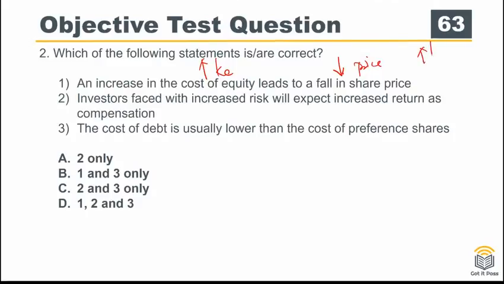Given the cost of equity increases, it implies the WACC, the weighted average cost of capital, increases as well. If we use the discounted cash flow model, when you increase the cost of capital or the WACC, the net present value will go down. And given the share price reflects the NPV of the company's cash flow, if the net present value drops, it means the price drops. So in this logic, when the cost of equity goes up, the share price drop is true. So the first statement is true.